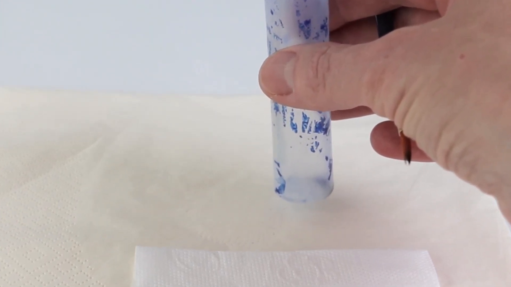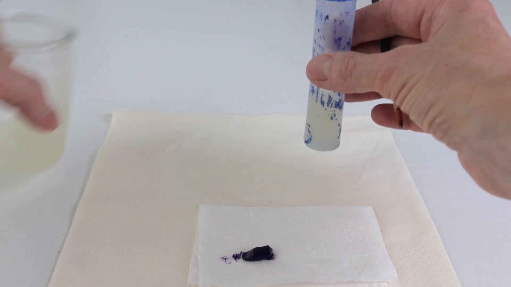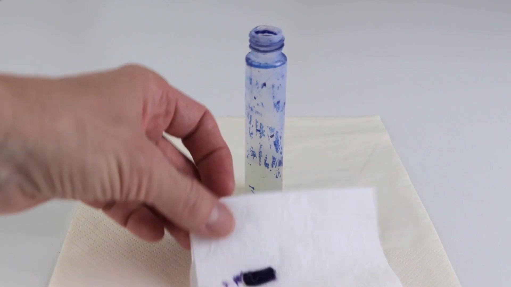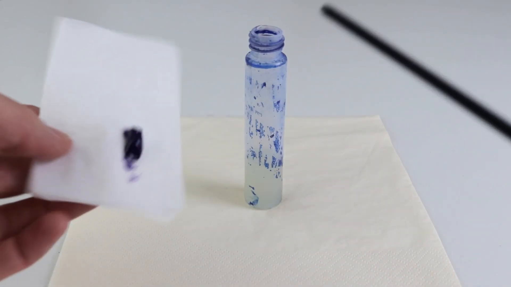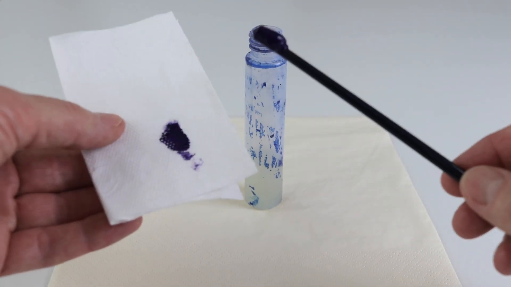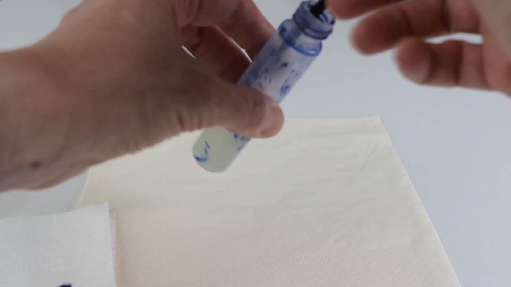Now we need a tube for the resist. This one's already been used. I rinse them with gasoline if I want to reuse them. I pour the resist into the tube so that there is enough for just one time. By the way, this method is suitable only for gasoline based resist.